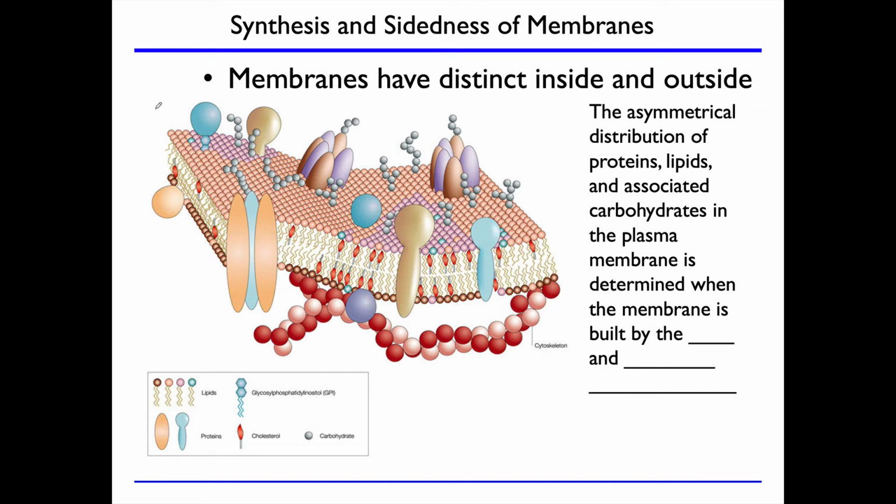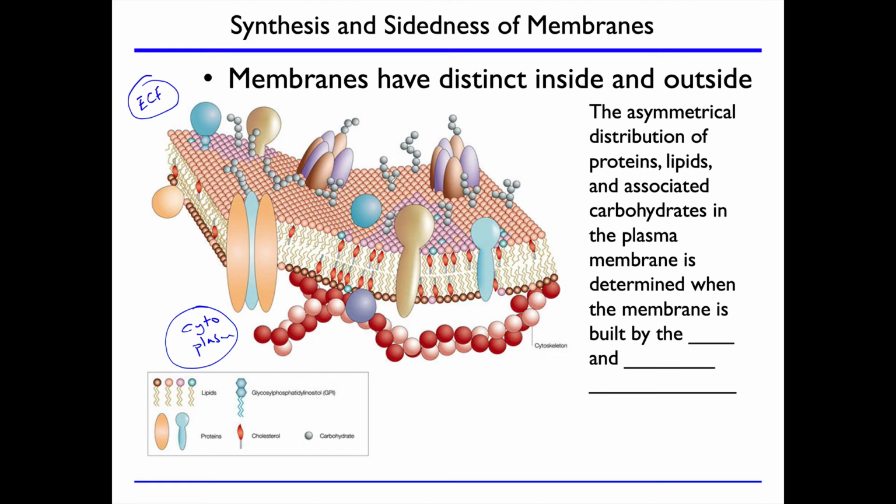So I want you to look here at this would be the top, we'll call it the extracellular fluid on this side, and on this side down here is our cytoplasm. So what that tells us is that we have a sidedness to the membranes that aren't the same. Look at all of these things here on the top, and you don't see a mirror image down here on the bottom. So there's definitely not a mirror image of things on either side of the membranes. Instead, they're very, very different, okay?